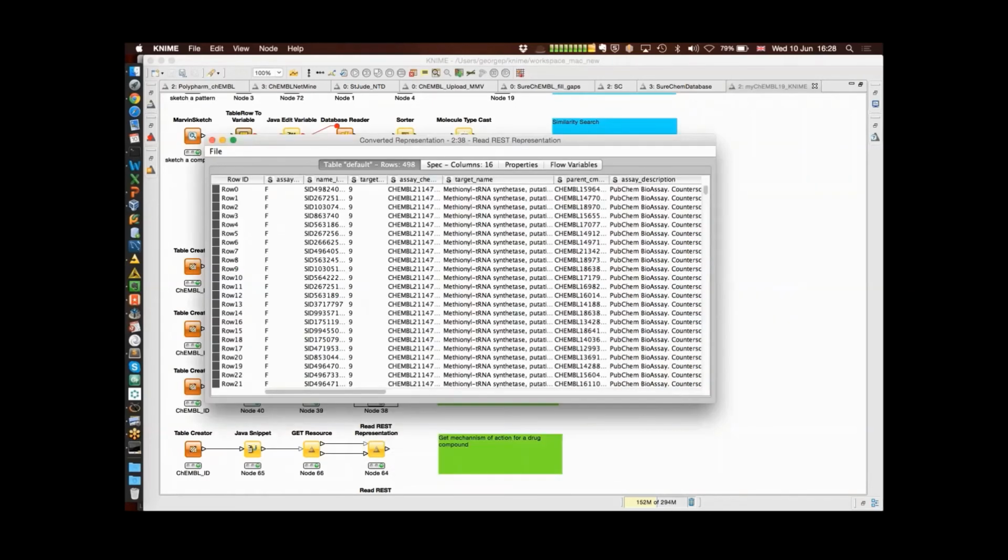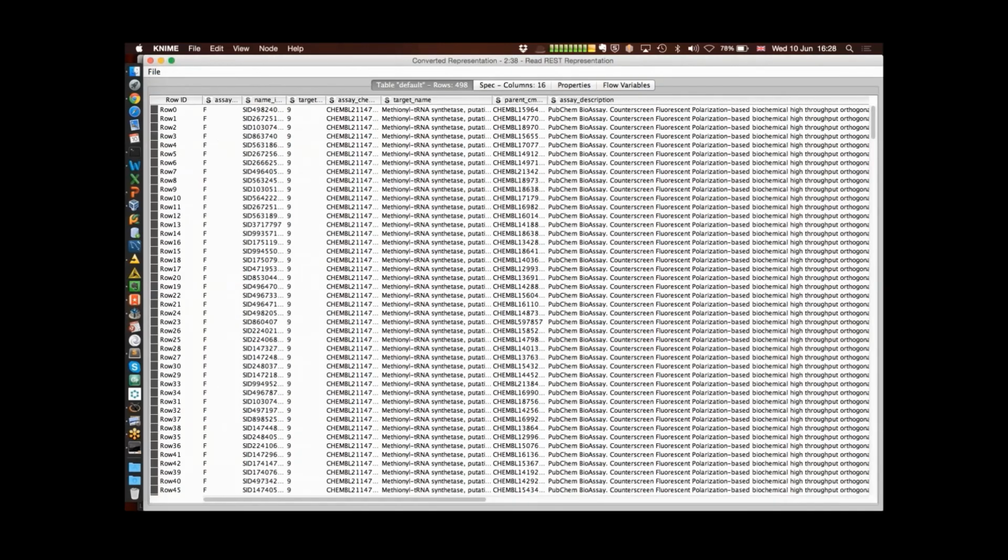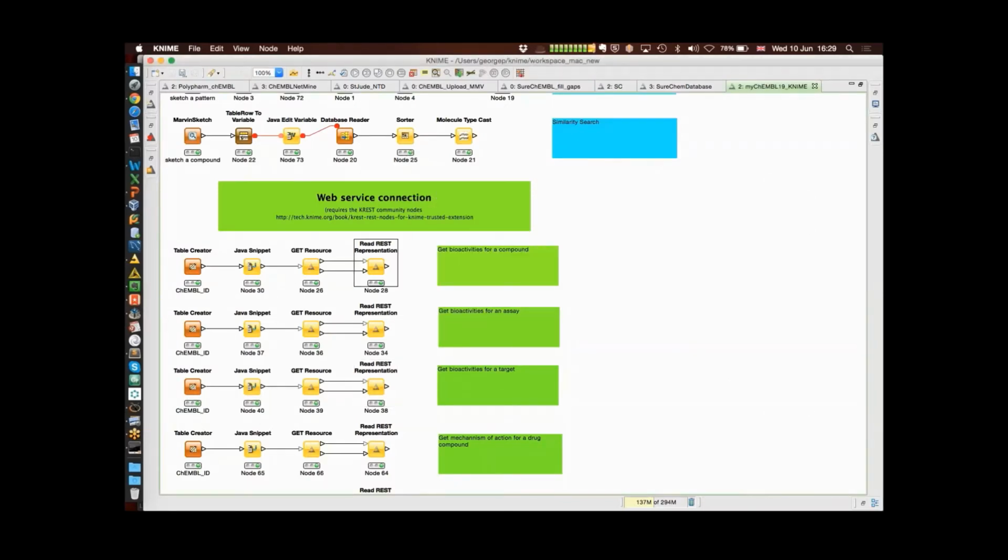And again, the results come tabulated within KNIME. And of course, KNIME is very good at further processing of the data, so filtering, joining, sorting of the data in order to create the workflow that you want.